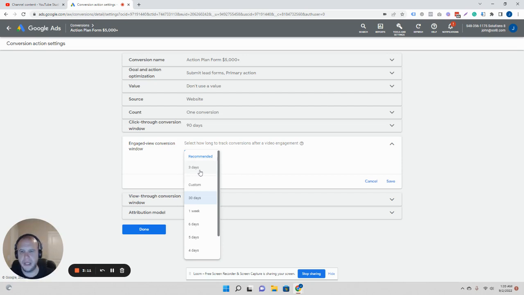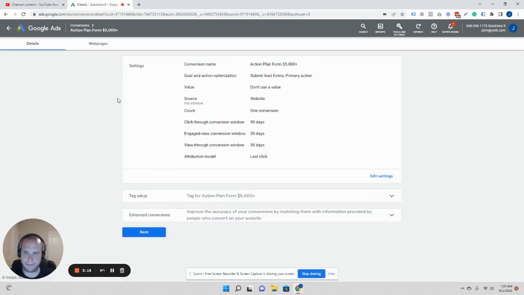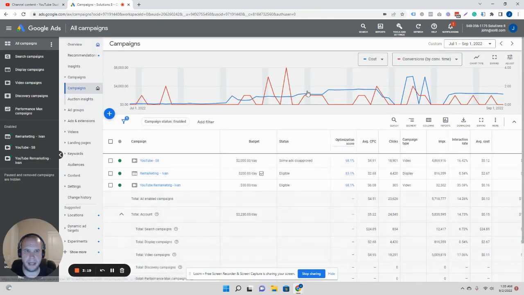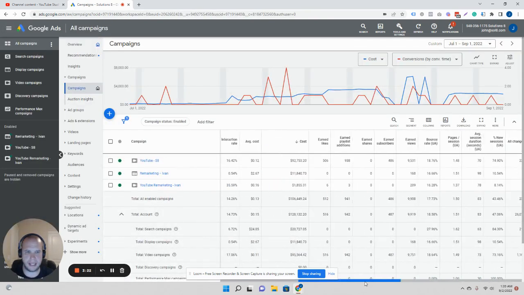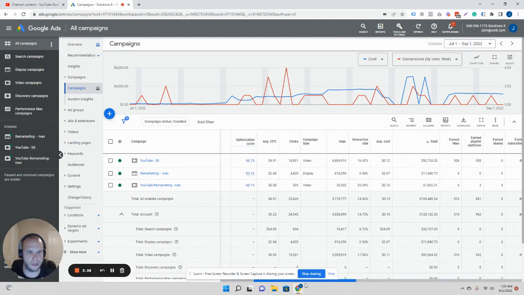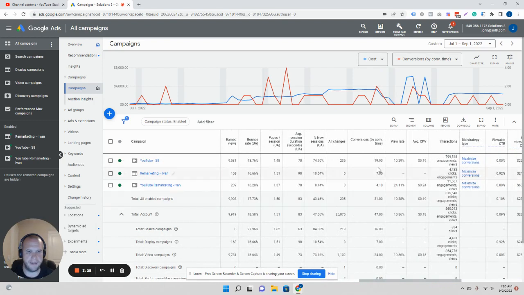There's no reason not to. So I'm using 30 days, but check this out. Here's how you separate them. I'm going to go back here and go into the campaign. And what you're going to see in the last 30 days is I have, where did my conversions go? Sorry. There we go. I have 19.9 conversions and 4.1.